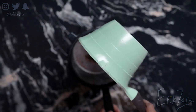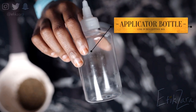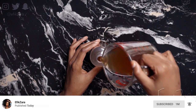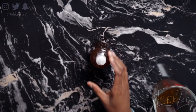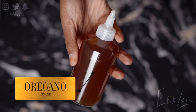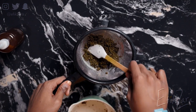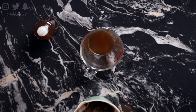Strain the mixture and add it to your mason jar, applicator bottle, or spray bottle. Once it's ready, you can use it as desired. Store any extra in the refrigerator for later use.